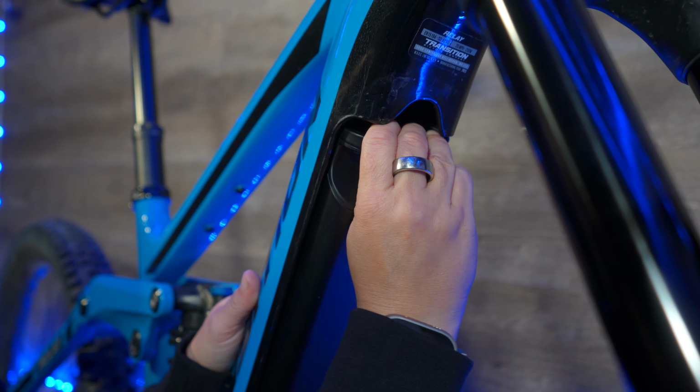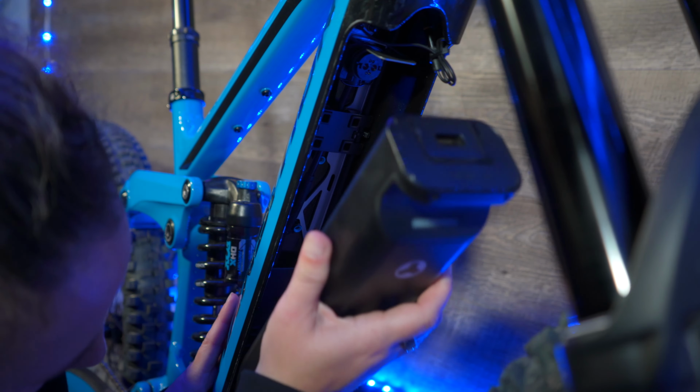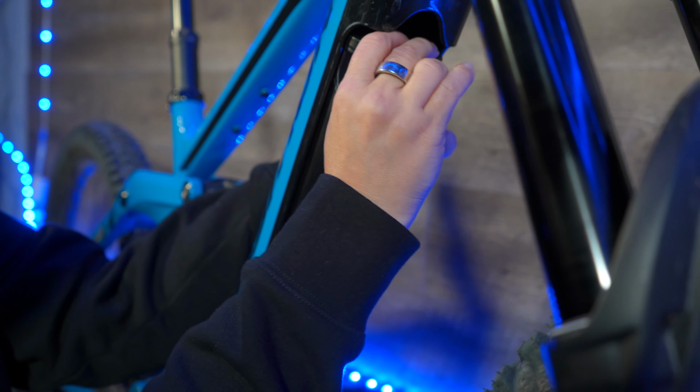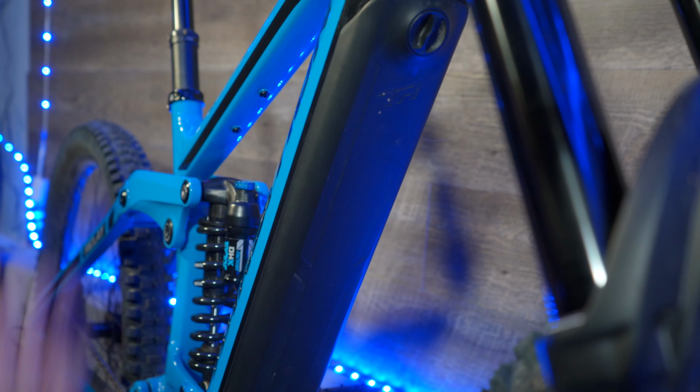There's this connecting lip right here that I line up all the way at the bottom. And so let me line that up there, put this in here. Oh wait, the wire was in the back. You gotta make sure this wire doesn't get stuck because you have to hear that click for you to know that the battery is in. And then all I do is cover this back up. Nice and simple. Flip that over and you got it. Battery is in, nice and snug.